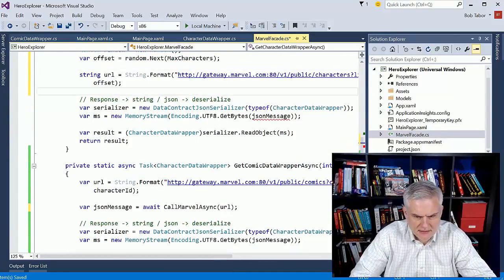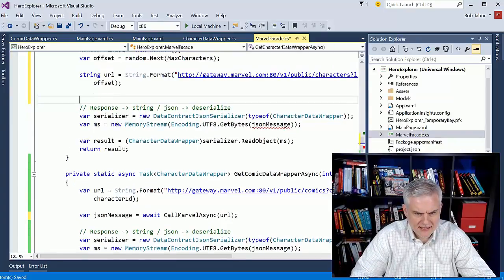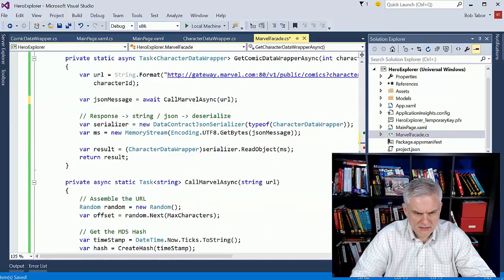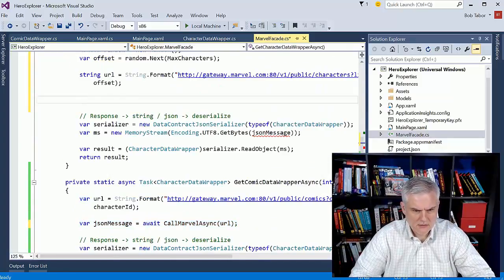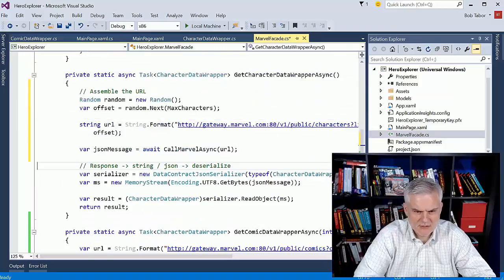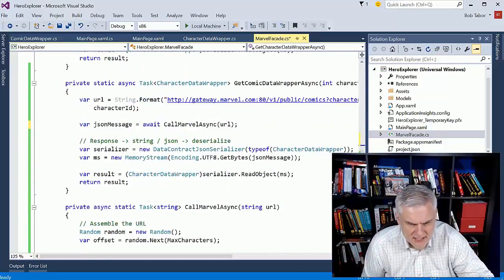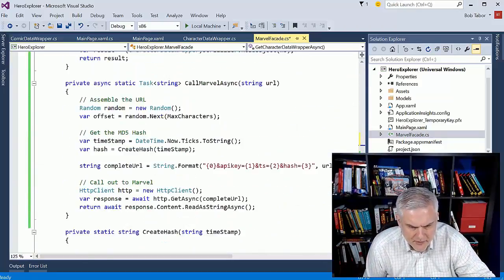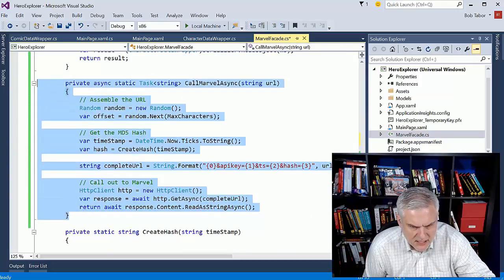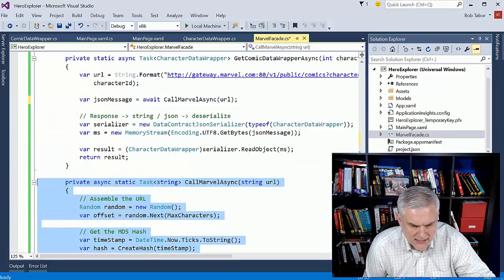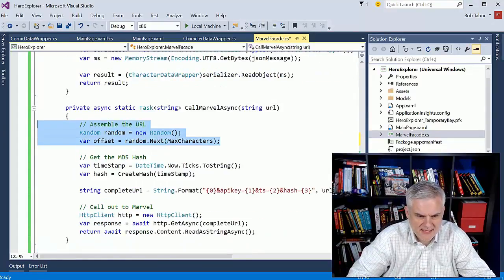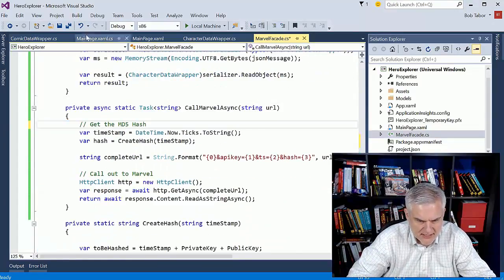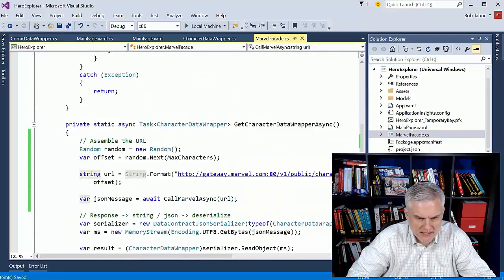And we're going to get back when we make the call. Okay. So I realize there's a lot of refactoring there, but this is good because now all the code that deals with calling marvel is in just one method. But I can get rid of this because that's only applicable to one case. Great. Okay, that should work.